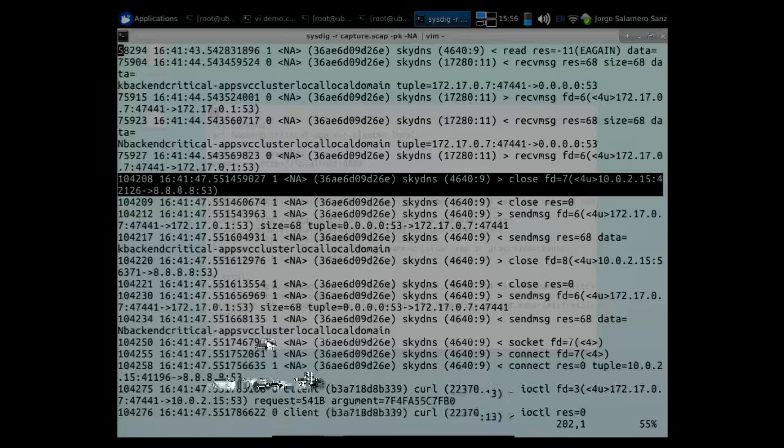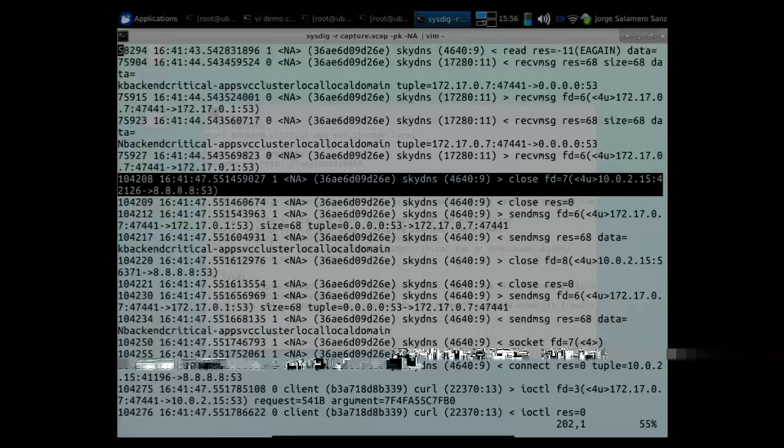This will happen one time, 2 times, and 3 times until libc decides that it's enough. Stop trying to remove pieces of my full search domain, and just try to resolve the fully qualified domain as I gave it to curl, and then obviously it will work.